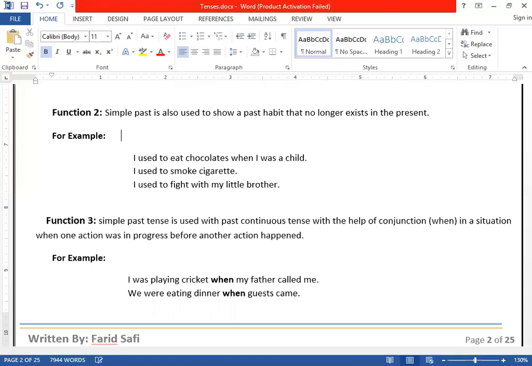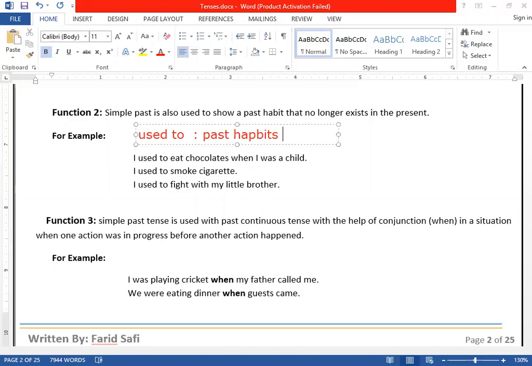What do we use here? Let me explain it in more detail. We use used to. This structure will be used. What will be used? Used to. So we use used to for past habits. It is used for what? Past habits, like habits you had, those activities, those habits you had, clear, that were in the past, but do not exist anymore in the present time. So again, this is another function of the simple past tense, that you can talk about your past habits.